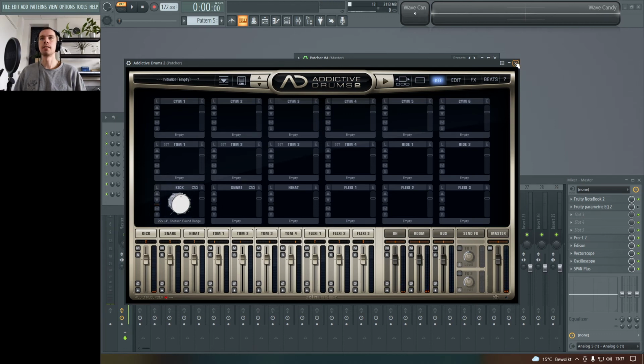So let's say that this kick drum has an okay sounding top. I think it's the same one I just used. Let's use another one.